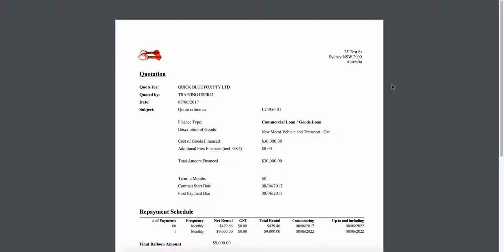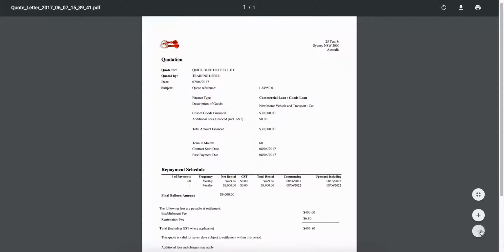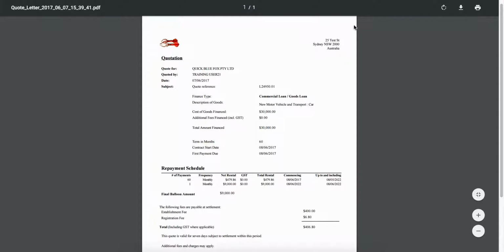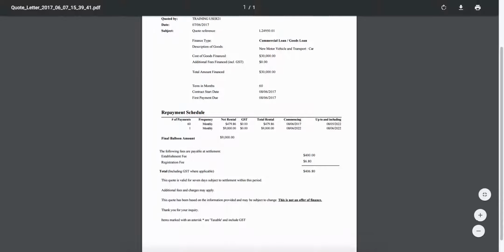As you can see, I've opened this quote letter, and on this quote, you can see it's one page. On the top right-hand corner are the address details that are linked to this user login. And on the left-hand side is the logo that's assigned to this organisation or this brokerage. Then all information regarding the quote has been populated out of DriveOnline. And from here, you can obviously print or email and provide to your client.